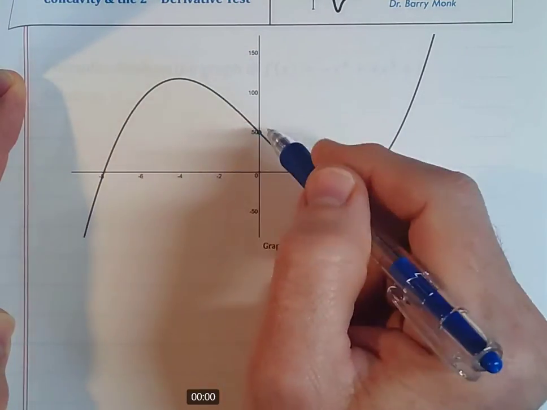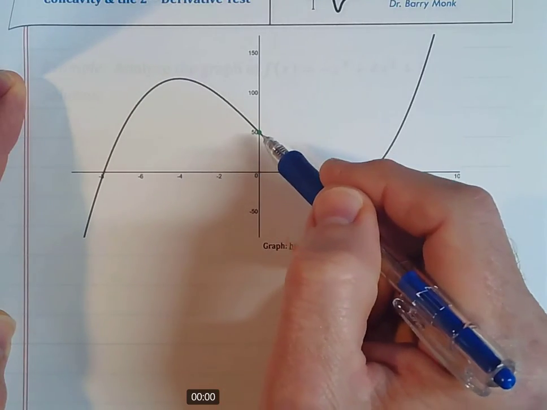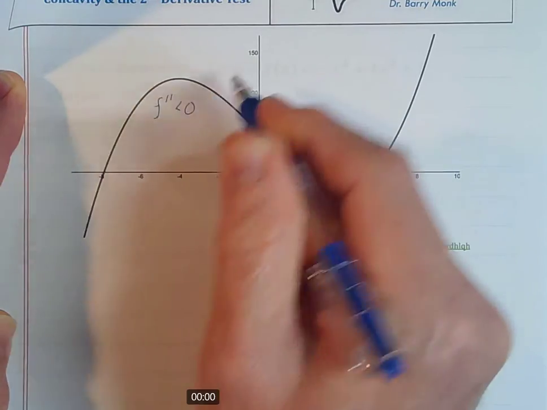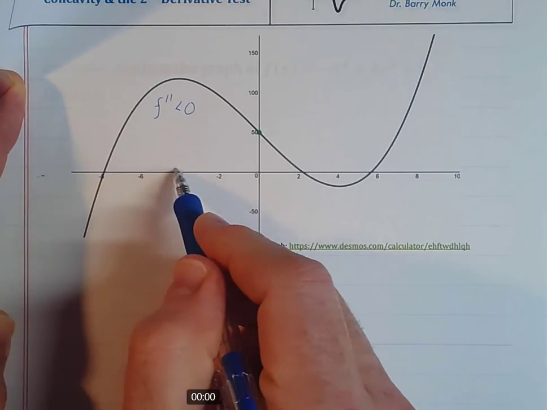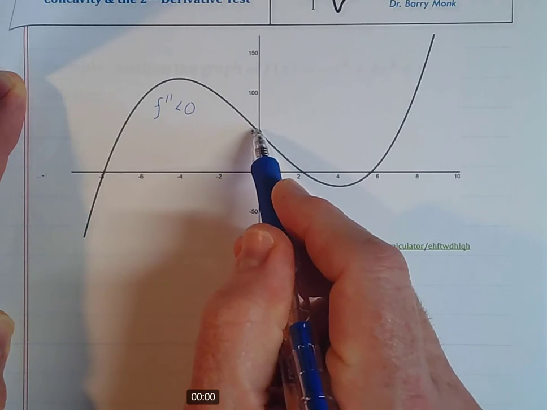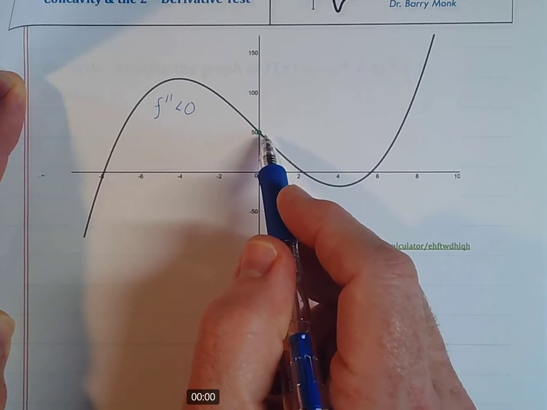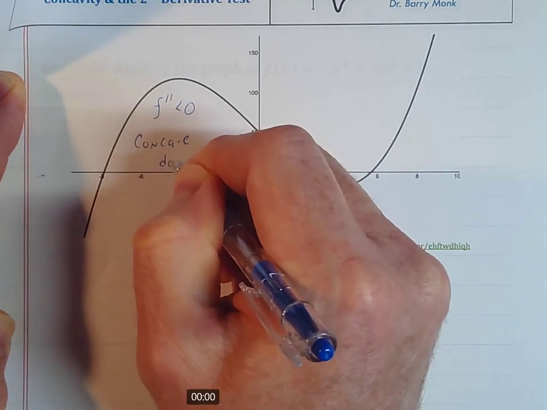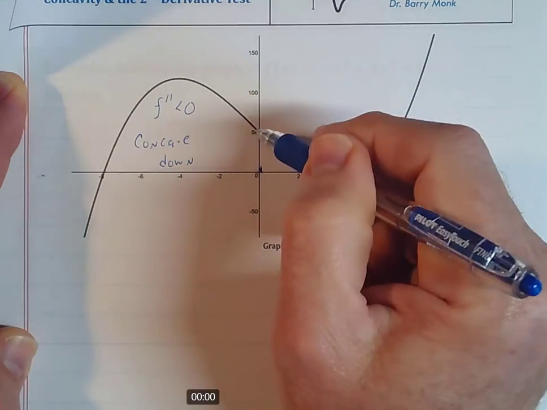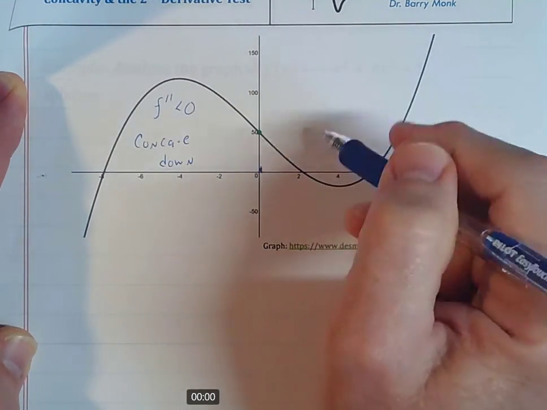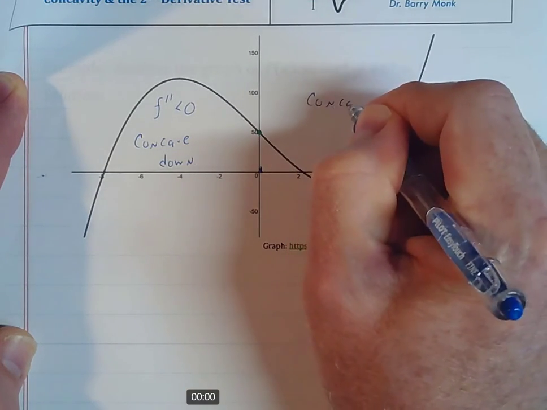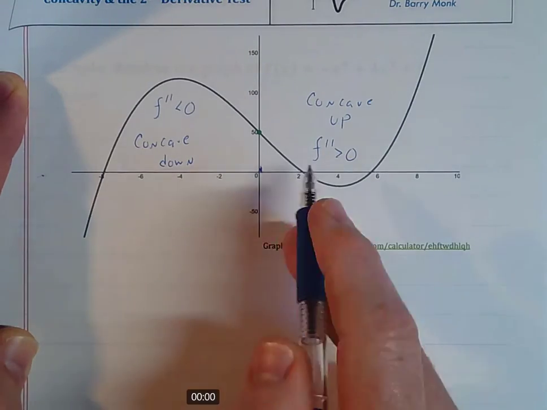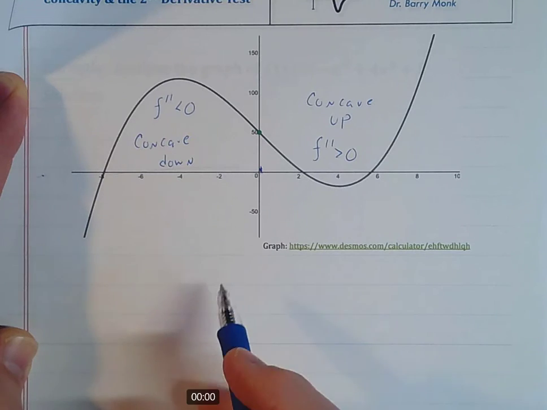We can see that in this graph right here that we have this frowning shape until we get over to about right here. This is a place where the second derivative would be negative, you know, from negative infinity all the way over until we hit right about here. We can see that the second derivative would be negative there, and this is where it's concave down. And after that, the graph starts to smile, and we call that concave up. And that's where the second derivative is positive. Looks like that would be from 0 to positive infinity.